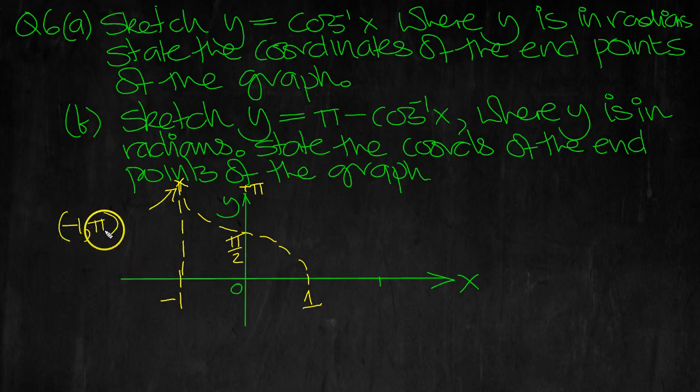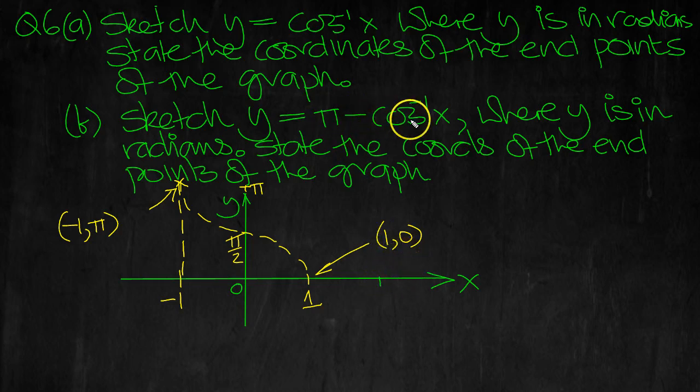So if we put pi in for y, cos to the minus 1, so minus 1 is cos pi? Yeah, that's fine. And here, cos 0 is equal to cos to the minus 1 of 1, so cos 0 is 1. Yeah, that's fine. And this coordinate here is 1, 0. Okay, so we've drawn that then.